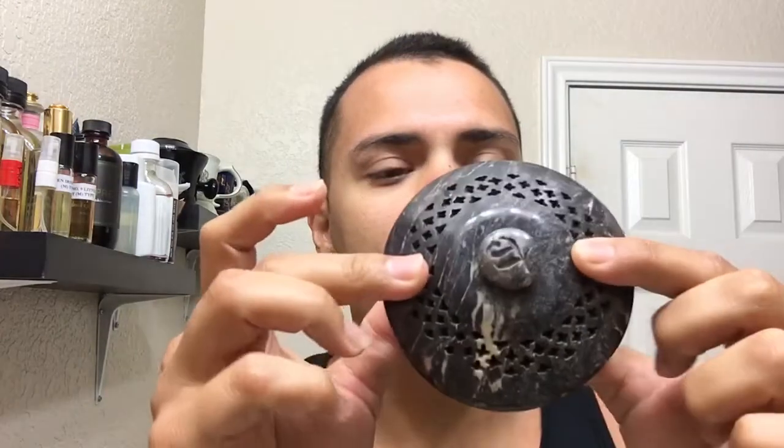I wanted to show you my container for that. I got this container at a vintage store and I think it's made for incense, but I needed a soap to go in it. I didn't have any loose pucks around — I have a bunch of mugs everywhere and they all have soaps in them. Another Mama Bear I have is the Amaretto Royale — one of my favorites. It smells amazing, like that Amaretto drink. So I guess I'm an alcoholic, right? Bourbon and Amaretto.